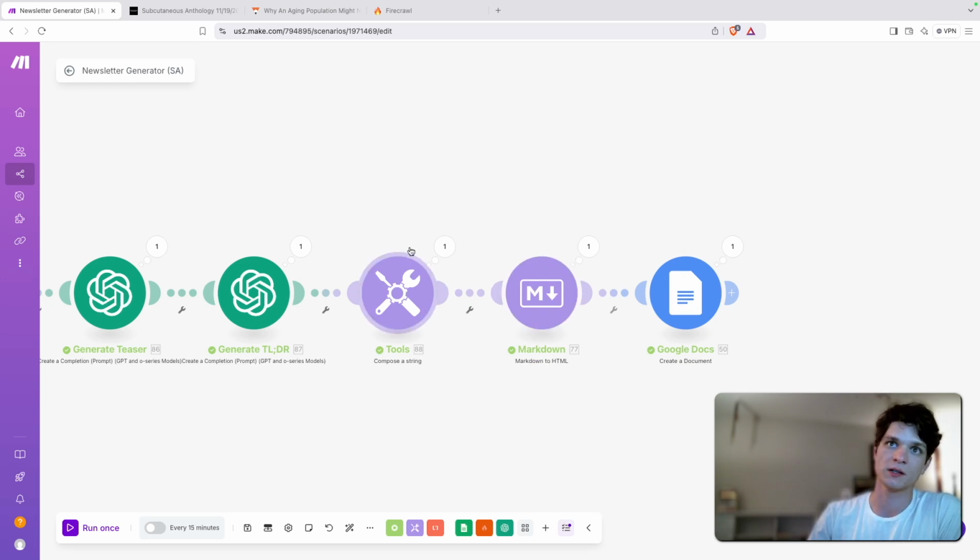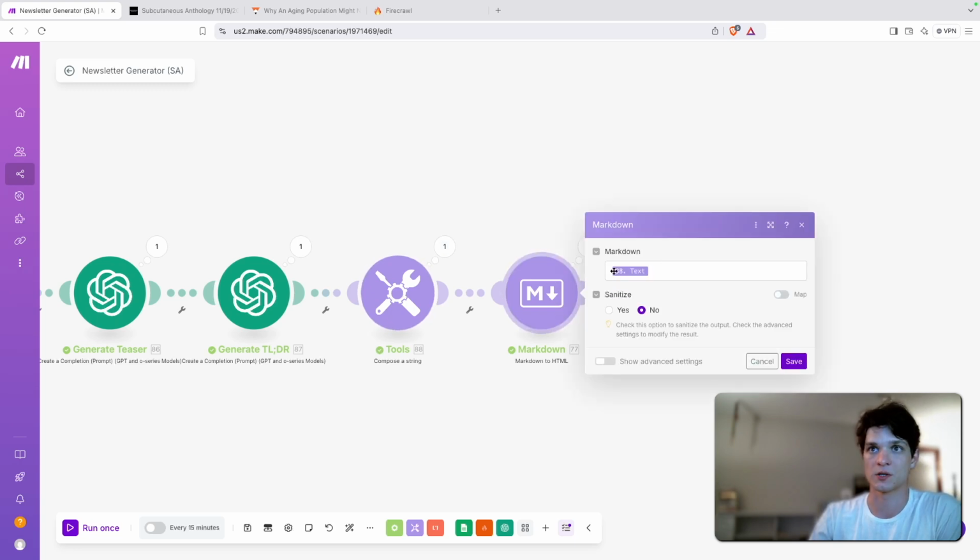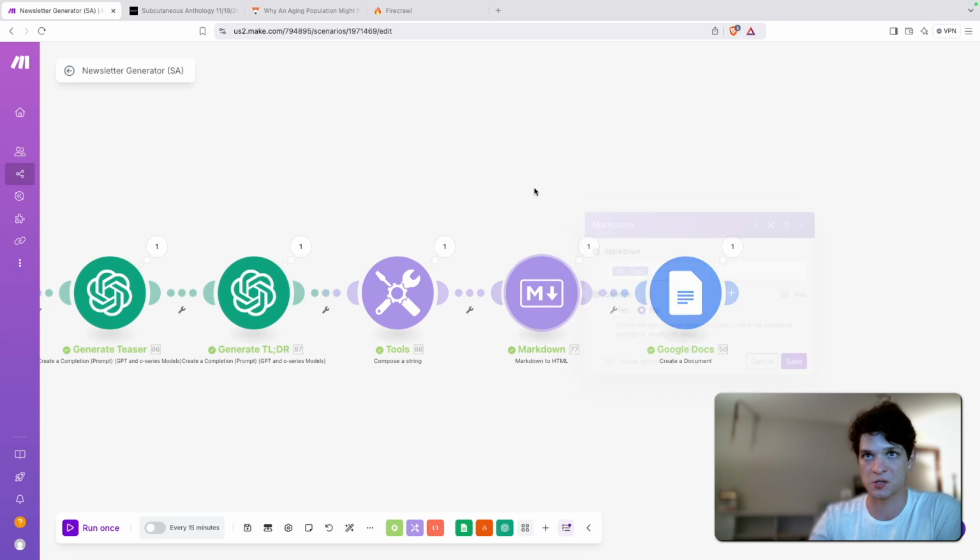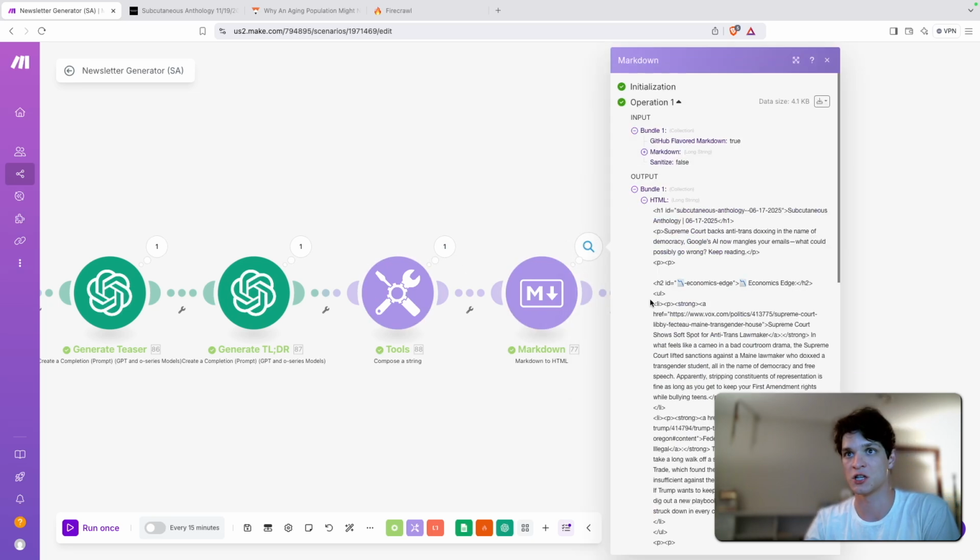We're taking this string that's outputting Markdown and we're turning it into HTML. And so we're just mapping the variable from the composed string. And here is what that HTML looks like. So there's these different H1, and then we have the paragraph text, and then we have this wrapped UL. What does that mean?